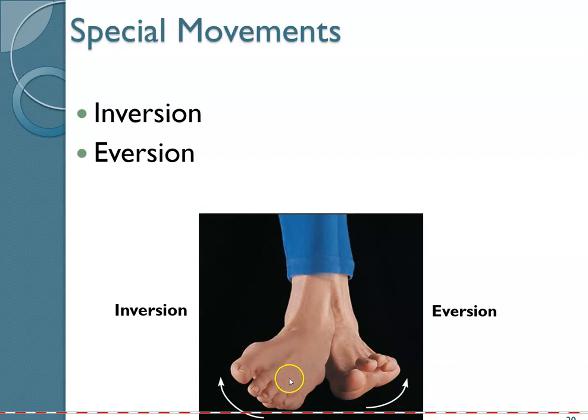So inversion, you're bending the foot medially, and eversion, you're turning the foot laterally, right? Whereas if it was the next foot, so this one would be the left foot of this person. If it was a right foot, inversion will go in this direction, and then eversion the other direction. So you just have to be mindful of that. So rotating the foot internally, inversion; rotating it externally, eversion.